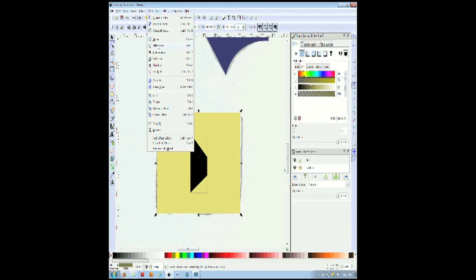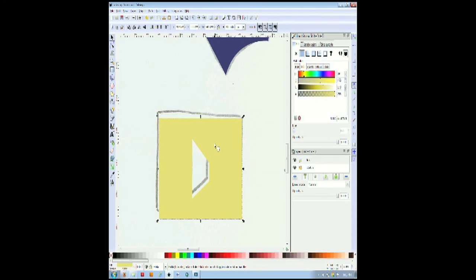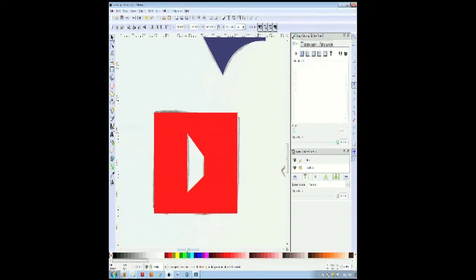And if you look at the bottom of the screen, you probably can't see it because of the resolution of the video, but it gives you a little description of what that particular path effect will accomplish. So the one we want is difference. It will take the shape of the top path and remove it from the bottom. Let's go ahead and do that. Now you'll see we no longer have two shapes. We just have one. It is the shape of the rectangle, but with that little trapezoid cut out of it, which might be something that you'll wind up needing to create.